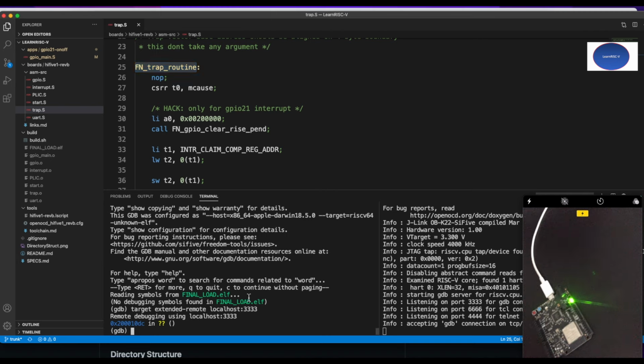To keep a breakpoint in this, since I haven't compiled with the debug enable flag, I wouldn't be able to use the symbol names.